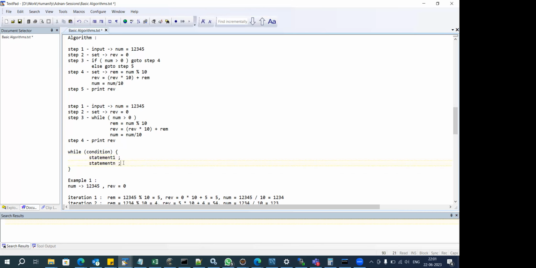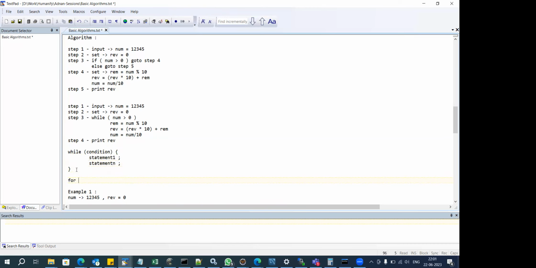Just have a look at this semicolon also. Whenever you end a statement, you should end it with a semicolon. Whenever you write a line, that should end with a semicolon. I'm telling you these things now so that in the coming sessions, when we start with Java syntax and basics, this will be useful. This is how your while loop will look.